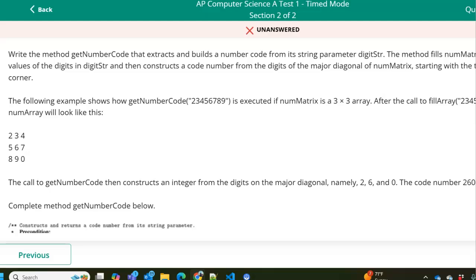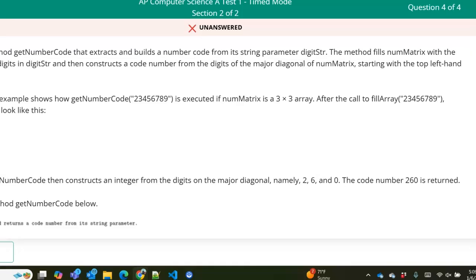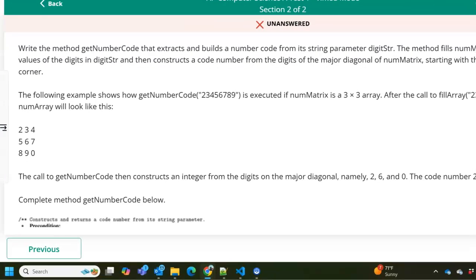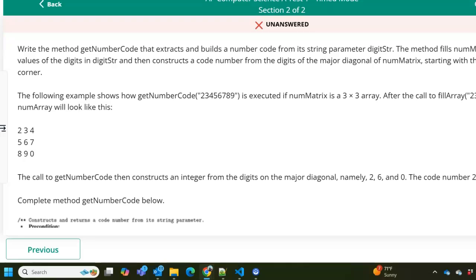Okay, so we just wrote the method to do that. And then constructs a code number from the digits of the major diagonal of num matrix, starting with the top left-hand corner. I see. Oh, it just gets the original number. Okay.